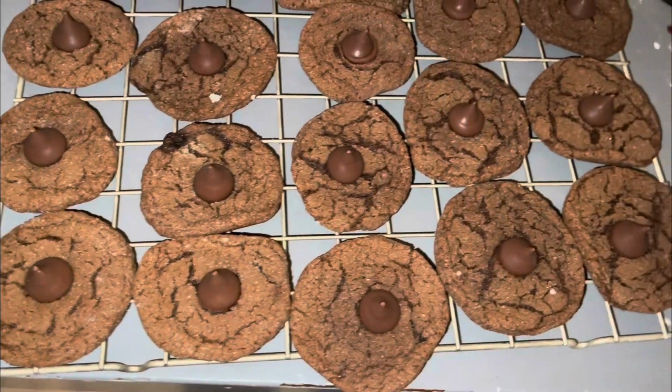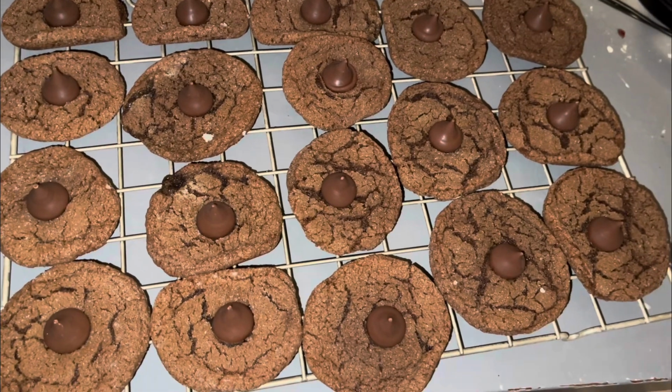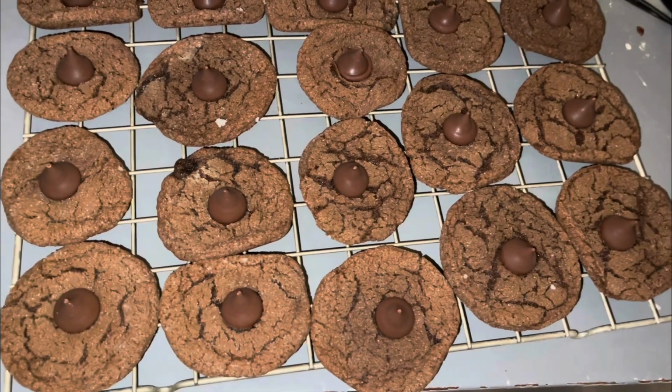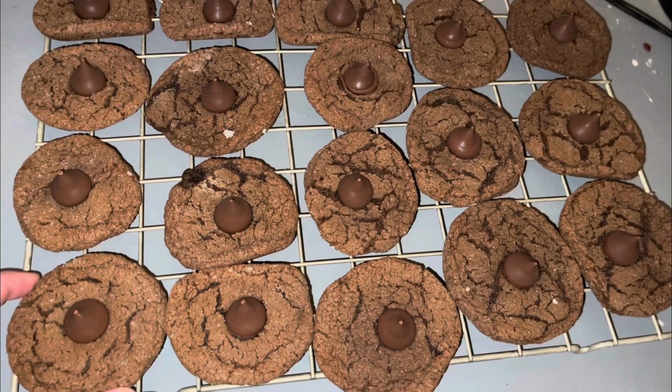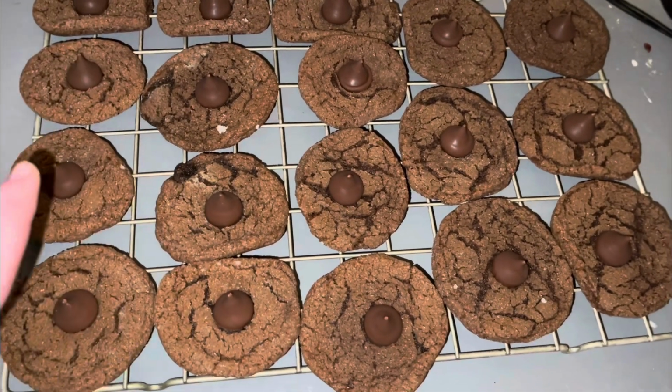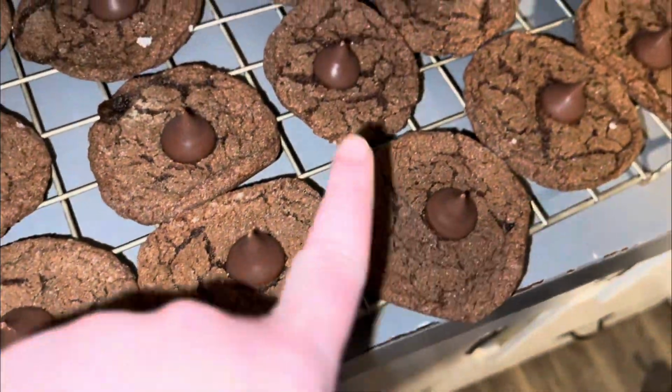And before I put these beauties into a freezer bag to wait for Christmas, they went into my freezer and flash froze just like this. So these are already frozen. So I'm gonna put these in baggies. I recommend doing that with these kind of cookies so that your kisses don't smush.